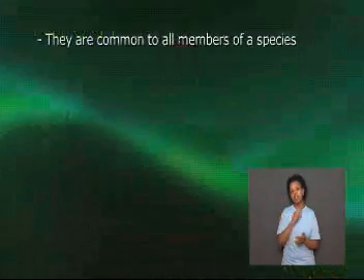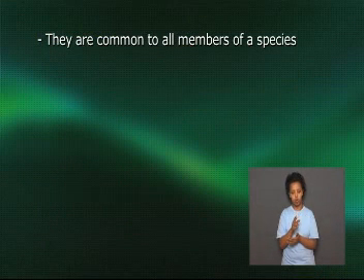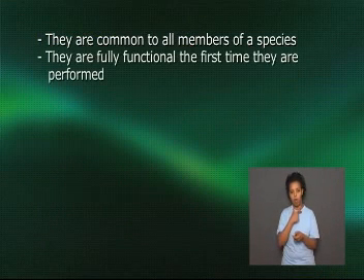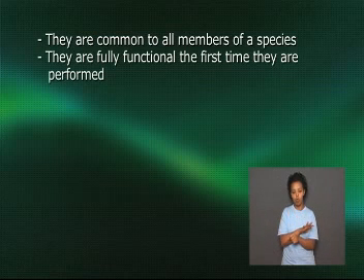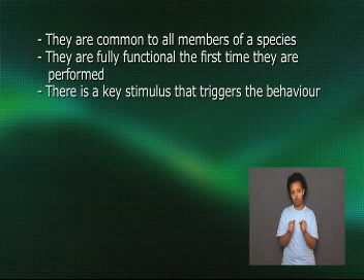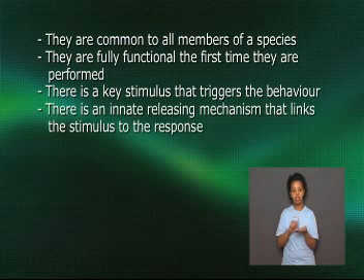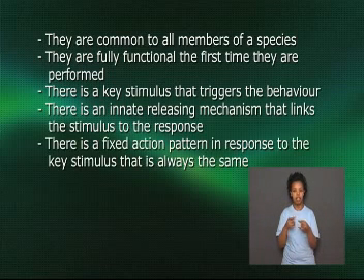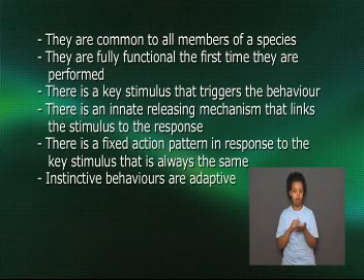Instinctive behaviors can be identified by the following. They are common to all members of a species. They are fully functional the first time they are performed. There is a key stimulus that triggers the behavior. There is an innate releasing mechanism that links the stimulus to the response. There is a fixed action pattern in response to the key stimulus that is always the same, and instinctive behaviors are adaptive.